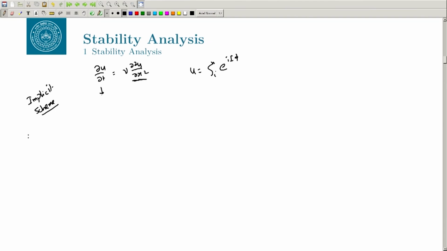So, this can be easily written as u_i^(n+1) minus u_i^n by delta t. If it were explicit, you could write nu, use the central differencing scheme, that will become u_(i+1)^n minus 2 u_i^n plus u_(i-1)^n by delta x square. This is what we derived and discussed earlier, but since it is an implicit scheme, these will also be at n plus 1, n plus 1 and n plus 1. That is the only change between the explicit scheme and the implicit scheme.